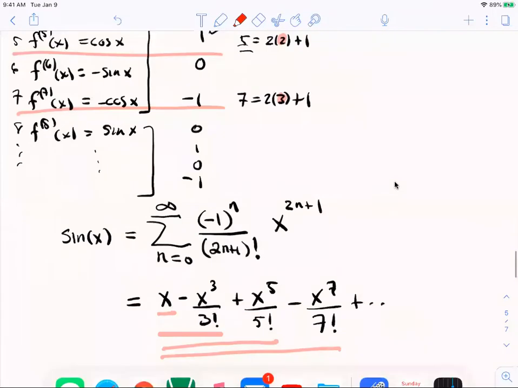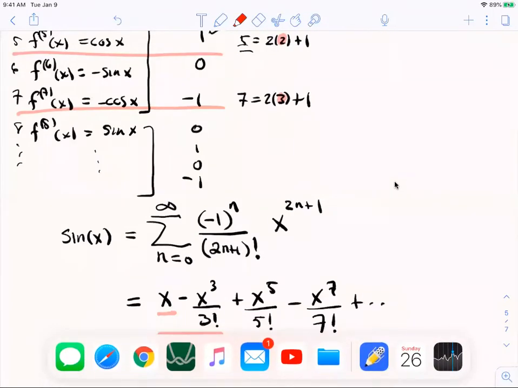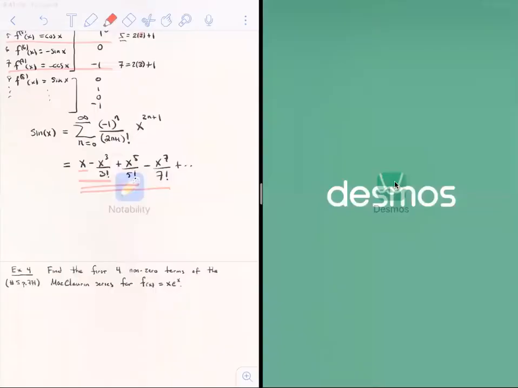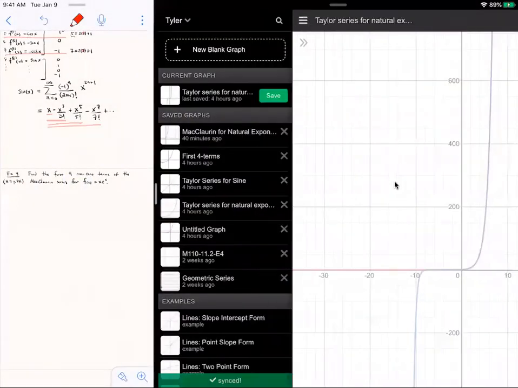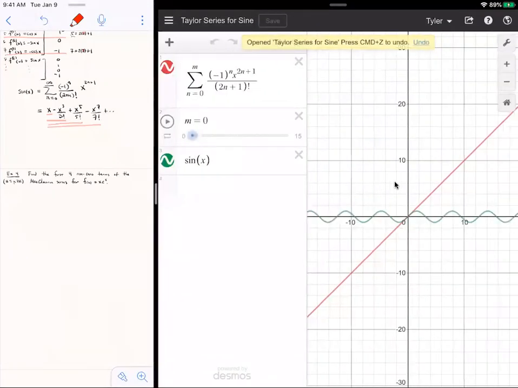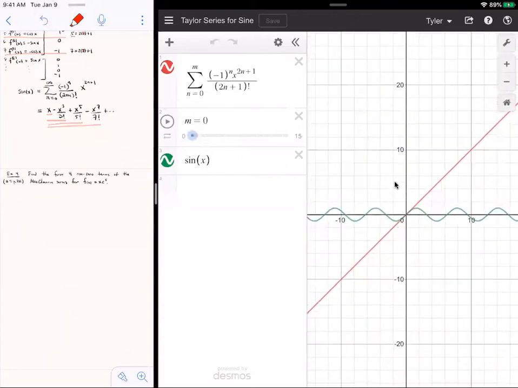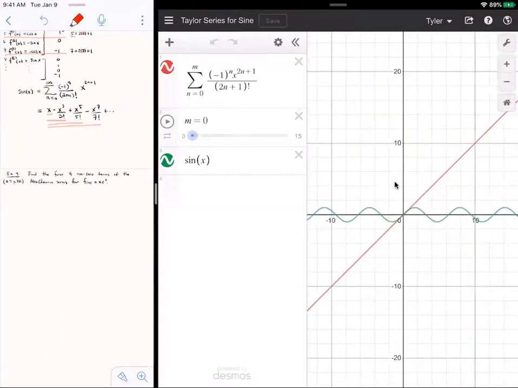Let's see, I guess I'm in kind of a torturous mood today because I'm going to try to make Desmos play nice again. I can just go back. I saved that way back in our work in section 11.1. So I can just show you here. I guess I called the counter m here, but the green curve you're looking at is the sine function. That's the graph of sine of x. And right now the counter is 0, so I'm just looking at the first term, just plotting x. Red line is x.